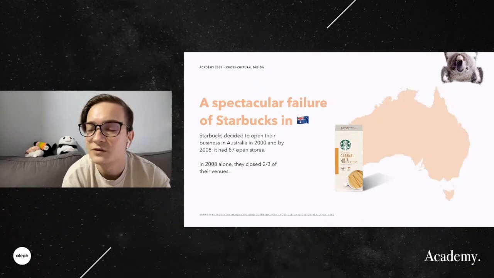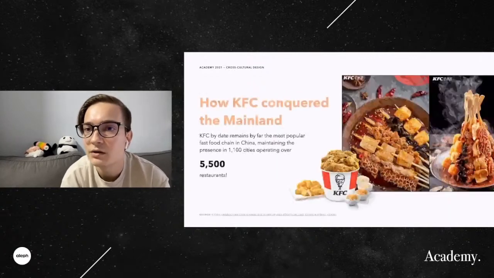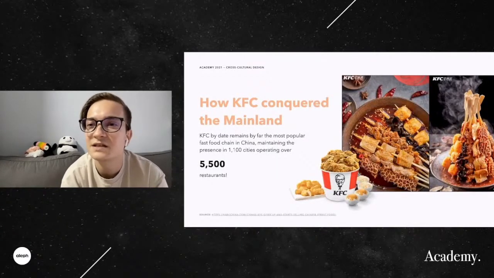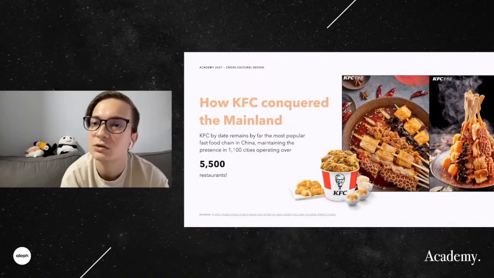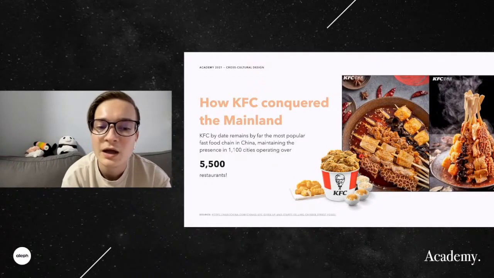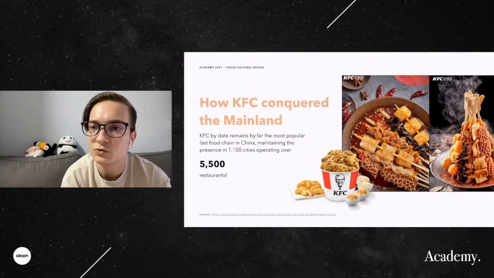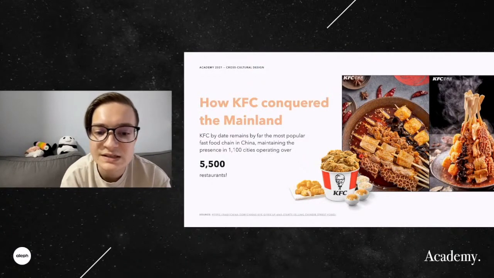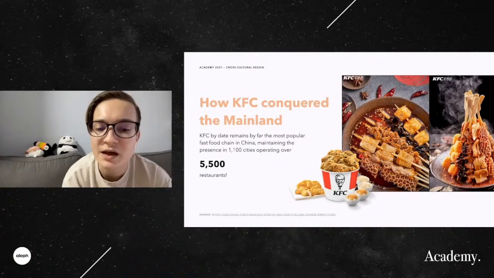And there are stories of success, as I promised, like that one of KFC. We all know KFC is this chicken restaurant, the one that we go to when we want some American food or some fast food. But KFC remains the most popular fast food chain in China. They've got over 5,000 restaurants in 1,100 cities, and they open new ones every single day.